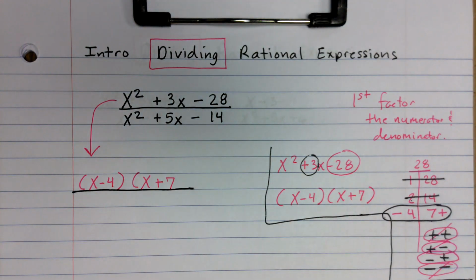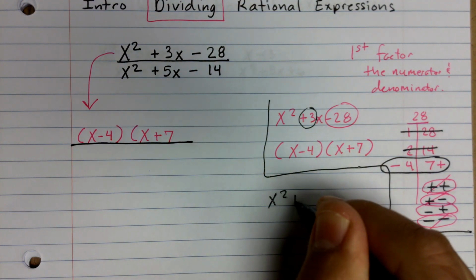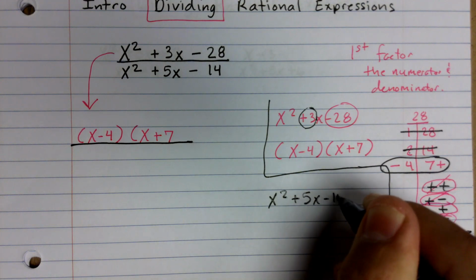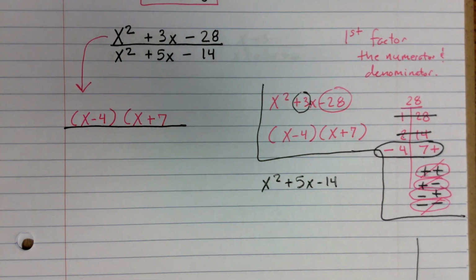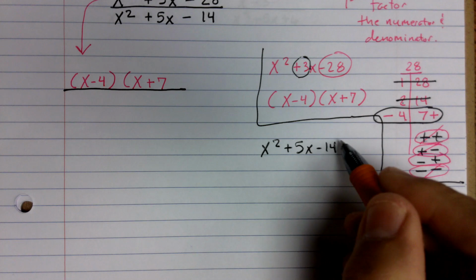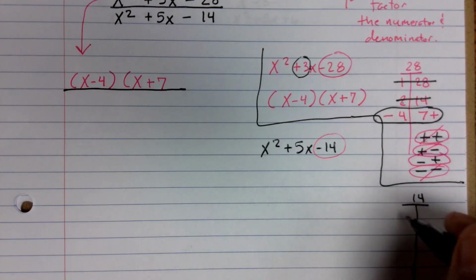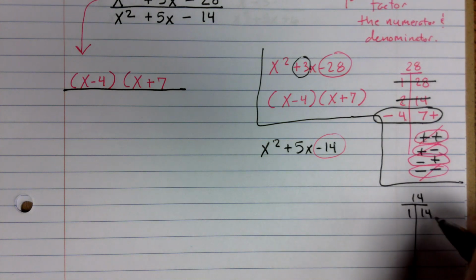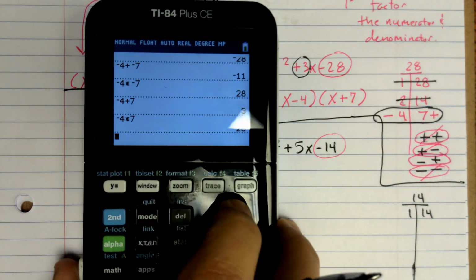Those are its factors. Now we do need to find the factors of the second one as well. So let's go ahead and do that. I have x squared plus 5x minus 14. I'm going to create my factor tree just like I did on the other problem, because we're going to follow the same process. Now on this one, my C value is 14, so I'm going to put a 14 here. So my factors are 1 and 14, and I always start with 1. And our goal is to get a 5, but right now I'm just going to focus on the factors.